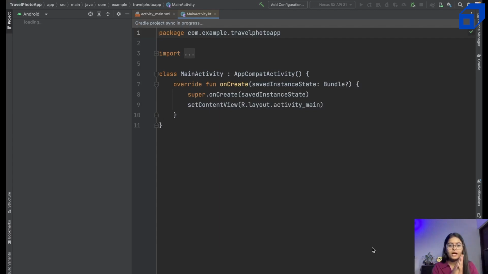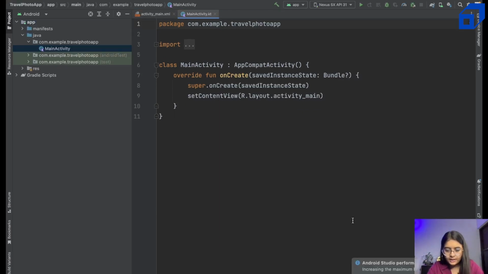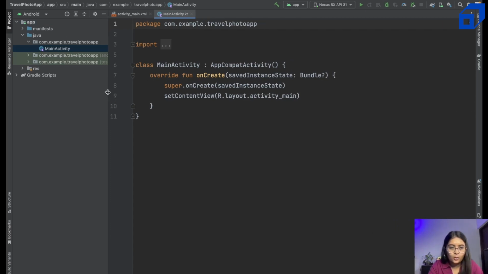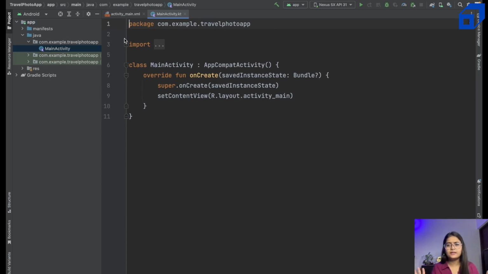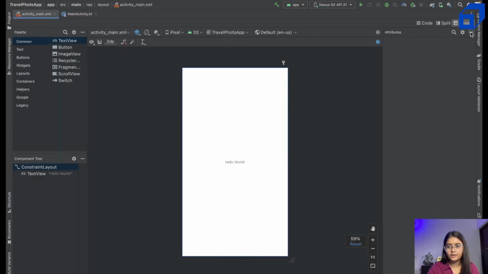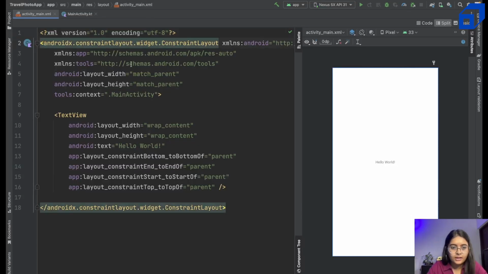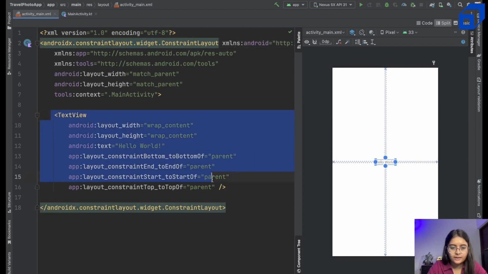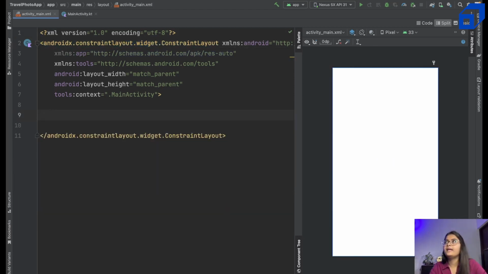It will prepare a default main activity for you, main activity.kt, activity main.xml, and here you can see at the bottom some downloads were happening, and that's done. So I'll close this, and now what I will do is, let's first create the design. Okay, so I'll go in activity main.xml, and here I see that right now I have a constraint layout inside which I have a text view, right? So my aim is to create a simple image photo album kind of thing, right?